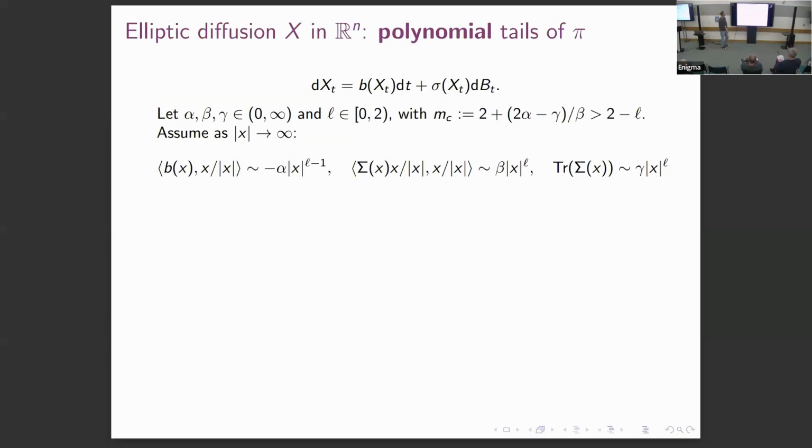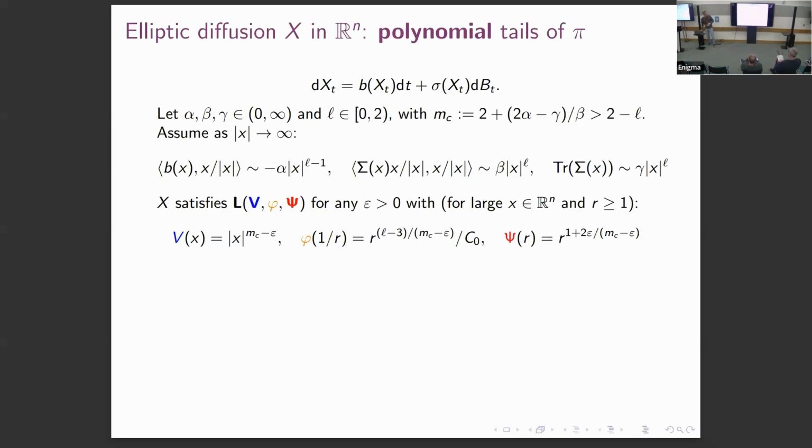The first example is the motivating example, which you saw on the first slide. So again, we have elliptic diffusion, polynomial tails in the invariant measure, the drift that makes it all work, and unbounded instantaneous variance, eventually unbounded. So with parameter L equal to 0, we can recover the bounded instantaneous variance and no state dependence, but we cover these general cases with state dependence as well. And we can find our functions L, phi, and psi.